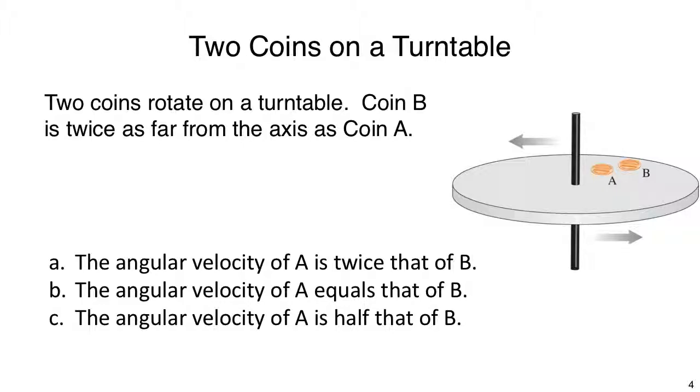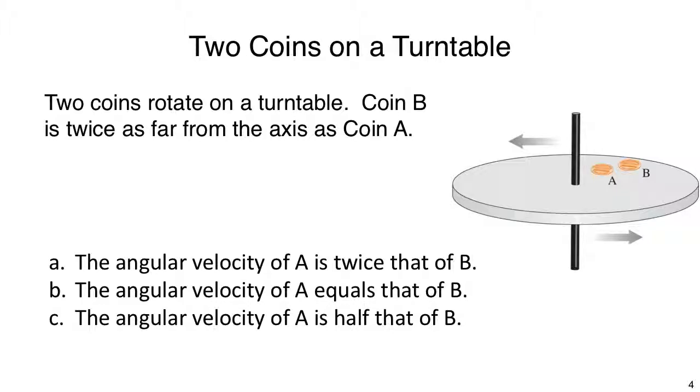If I'm running a race or driving in a car race, which side of the curve do you want to be on? The inside, okay? But I just said that this angular velocity, it didn't matter, right? They're both moving at the same angular velocity. So why does it matter that we're on the inside curve?